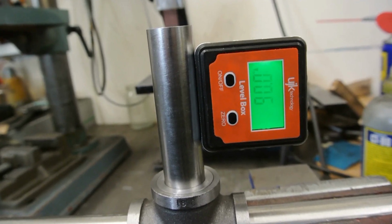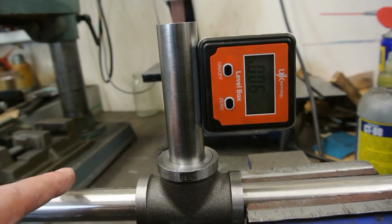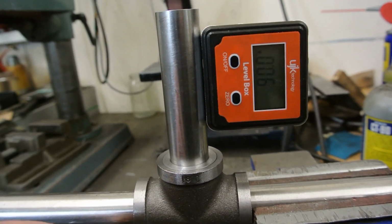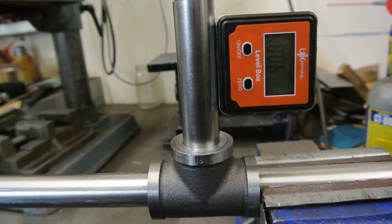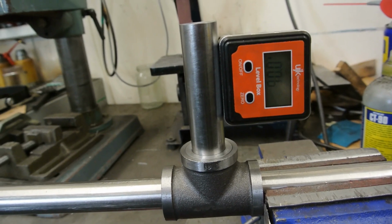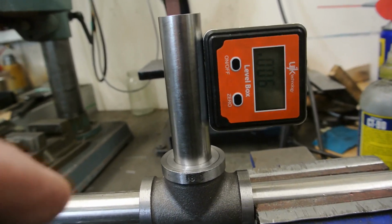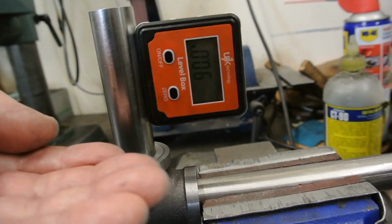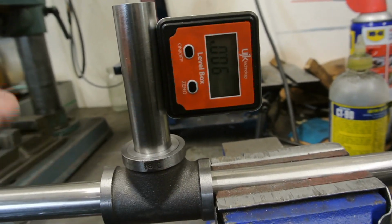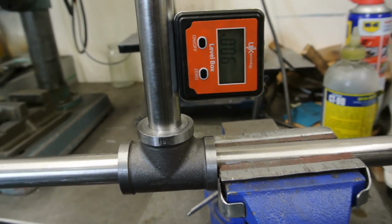But that seems to have worked okay, and I now need to figure out the best method of assembling all this. I think I'll probably glue the joining piece and the filler together first with Loctite, and I'll then decide what I'll do after that. When I assemble all this, I'll need to make sure then that the filler piece where the flat is is exactly at 90 degrees, with this sitting on top of it. So I'll take this apart and just show.